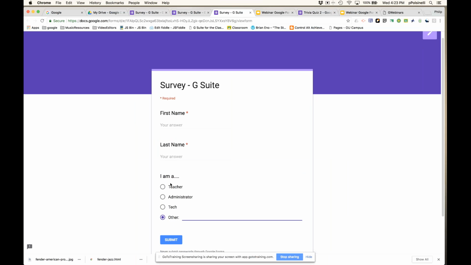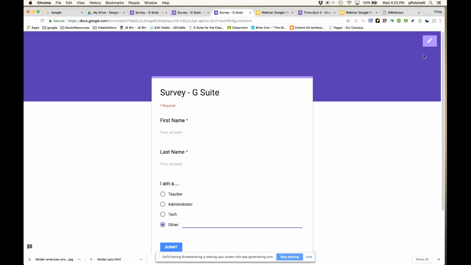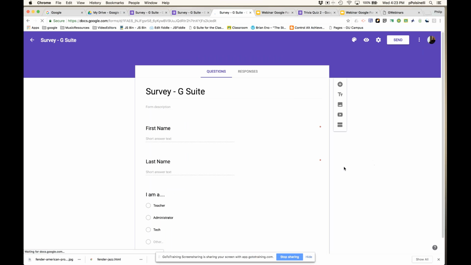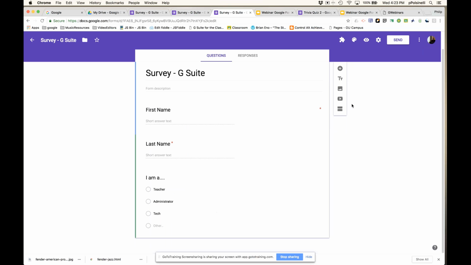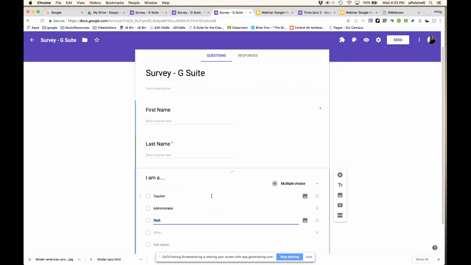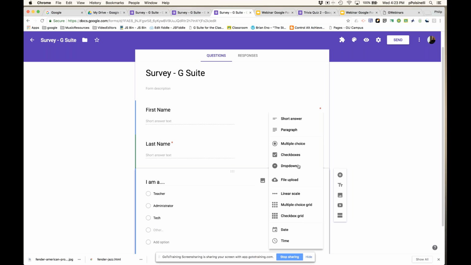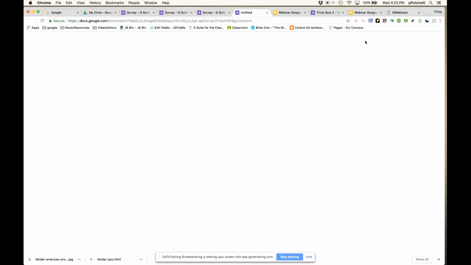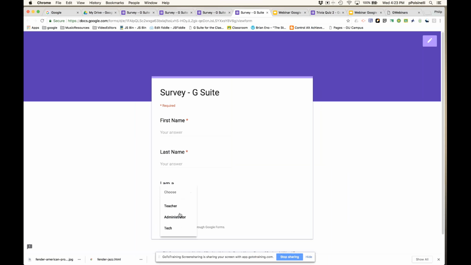So that really, to code something like that in the old days when I used to make these things from scratch, that was a lot of work. But this, it's built right in for you here. So that's a perfect way to use something like multiple choice. Now, if I were to use this same question as a drop-down, it would look more like this. Let me show you what that looks like. So here's the drop-down.